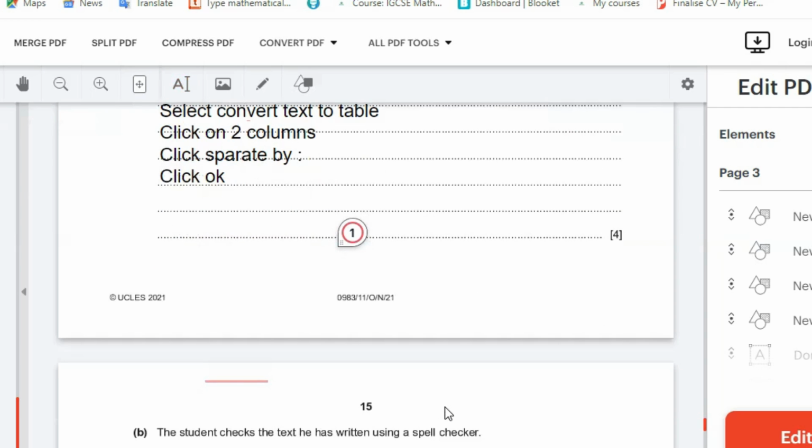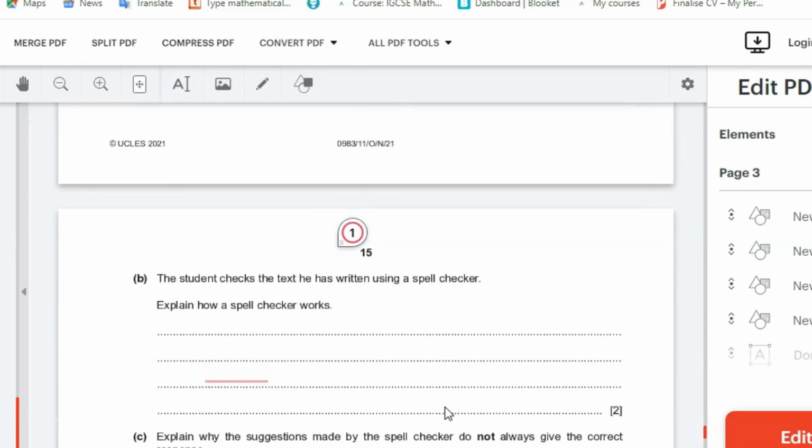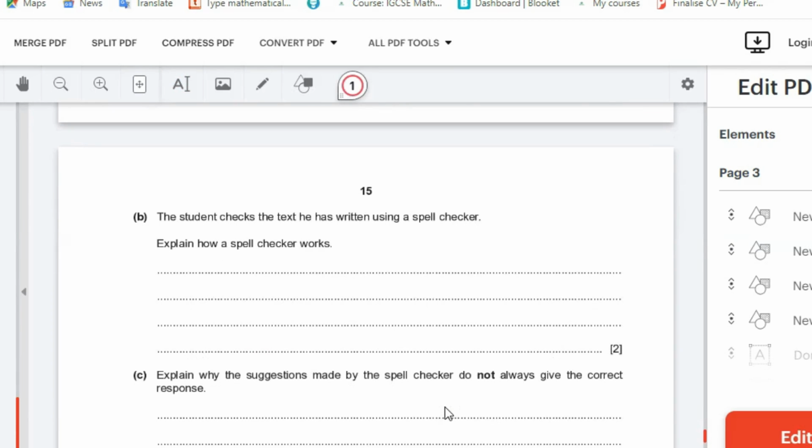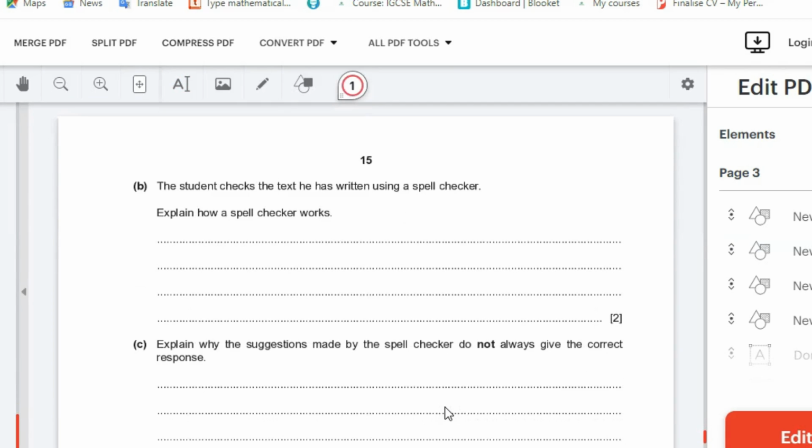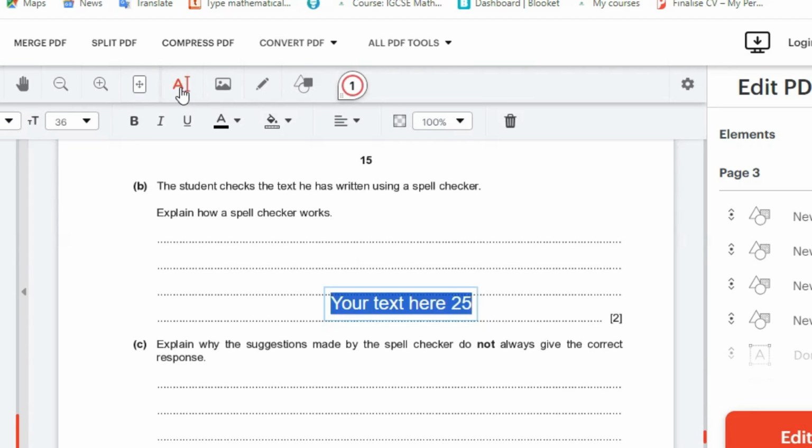All right. B now. The student checks the text he has written using a spell checker. Explain how a spell checker works. How does a spell checker work? It compares each typed word to what? Compares each typed word with its dictionary.